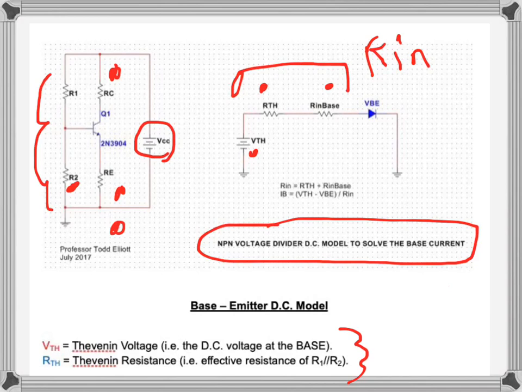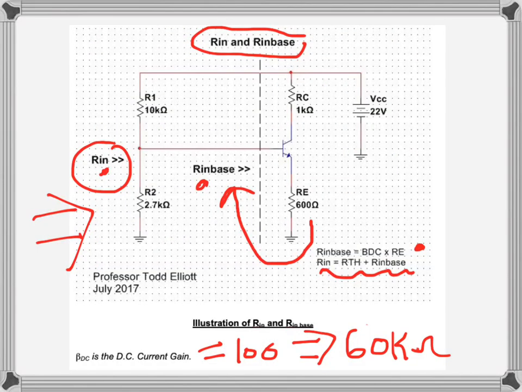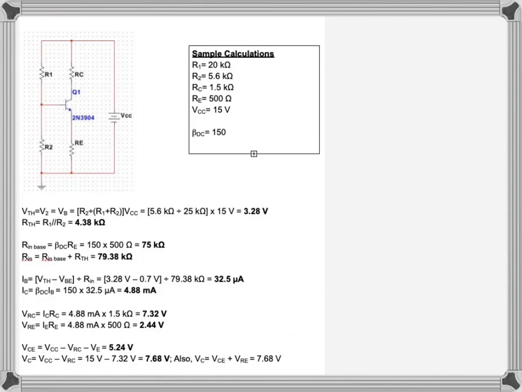Okay. So this is going to be my base current, IB. VBE is simply the base to emitter diode drop, and it's going to be 0.7 volts. Okay, here are the important formulas for calculating the base current. All right, so I think we can go on to a bit of an example.